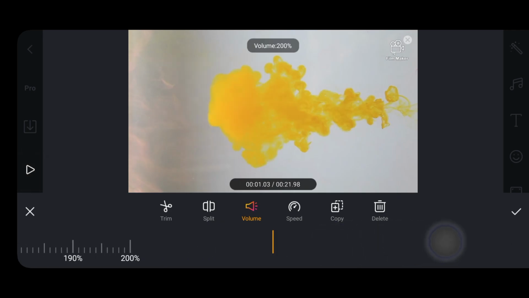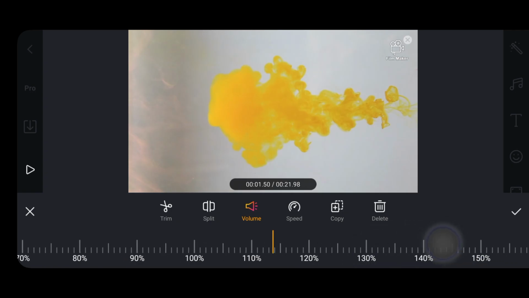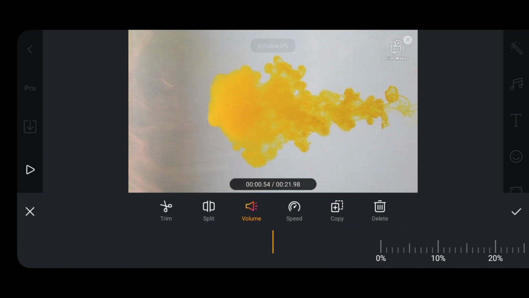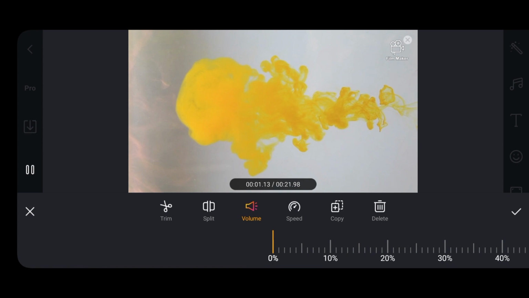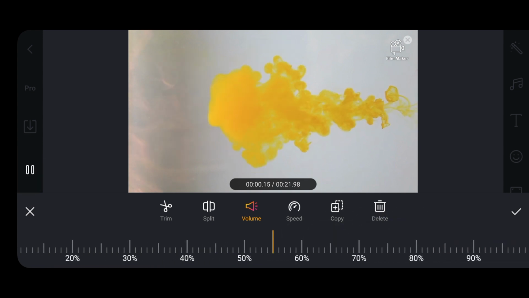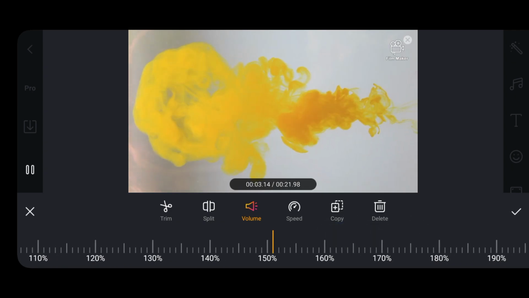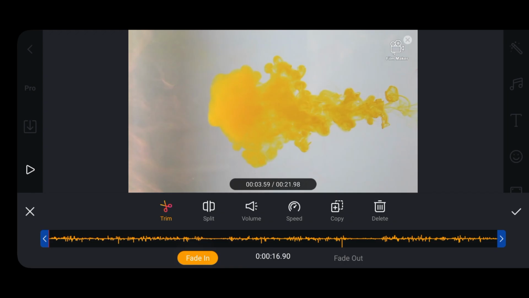You can also mute the clip completely if you don't want the original sound, which is helpful when you plan to add background music or voiceovers. For more control, you can use audio features like fade-in, which can make your sound even smoother. In addition, try balancing your background music and voice so that both can be heard clearly without overpowering each other.